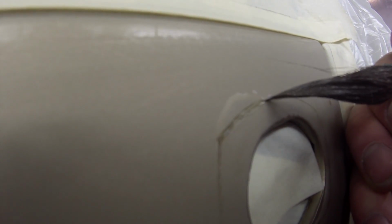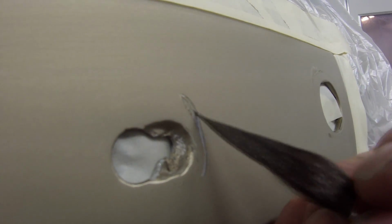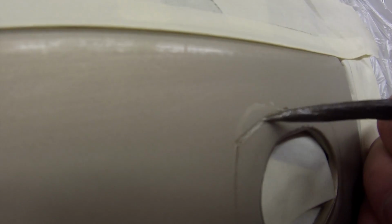Anyway, next up, as you can see, there's a chip through the clear coat and the base coat just around that door handle. So I decided to touch that up before I cleared it, so the clear coat will then protect it. I prefer to do these kinds of touch-ups before you clear it, and it makes it look a little bit better. Just be careful to contain it to the area that has gone back down to the base coat. You don't want to make a total mess and have it coming out too far.